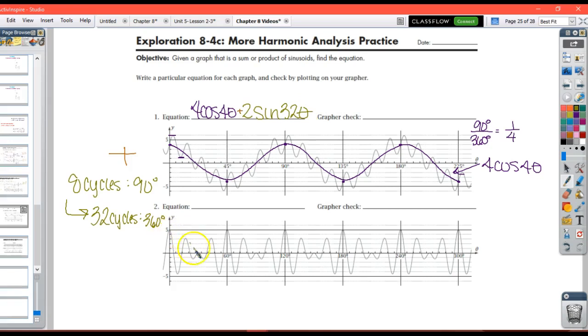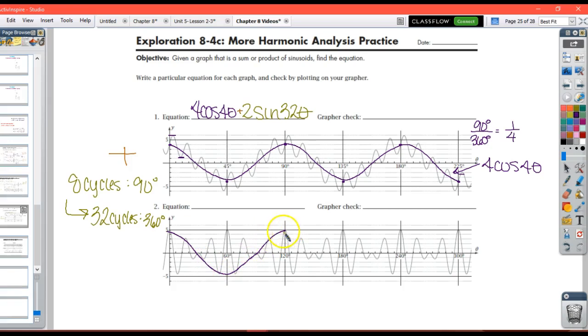Okay, so we're done with the first one, so now let's take a peek at the second one, where we can see that the amplitude is changing the entire time. And so again, to start off, let's draw in the larger sinusoid. It's going to look something like this. And I'm only going to draw in 1 cycle. You could obviously draw in more if you wanted to.